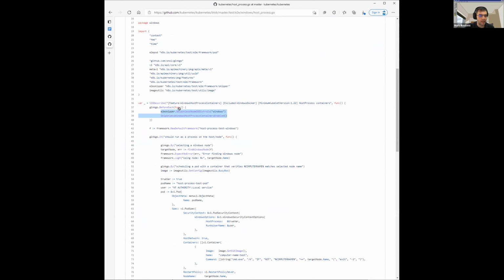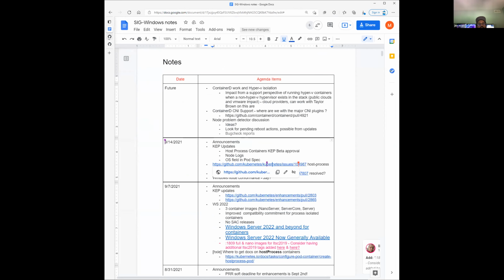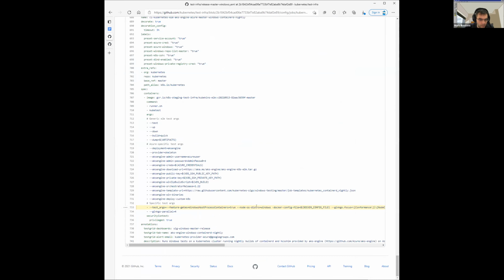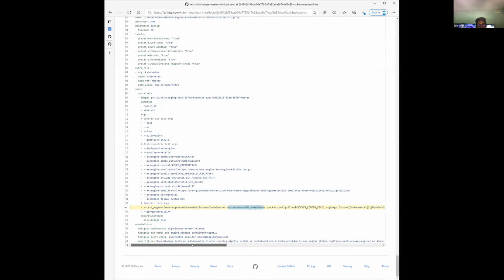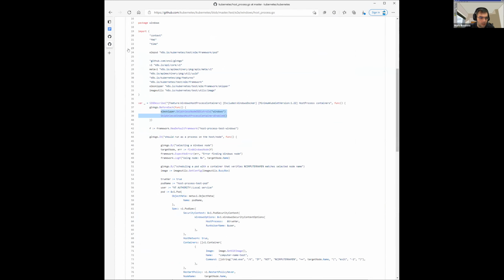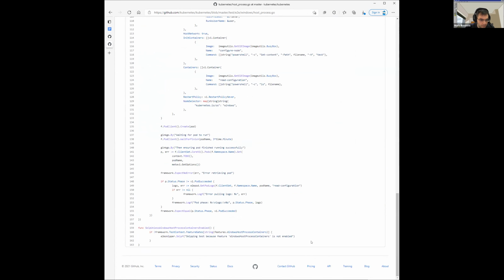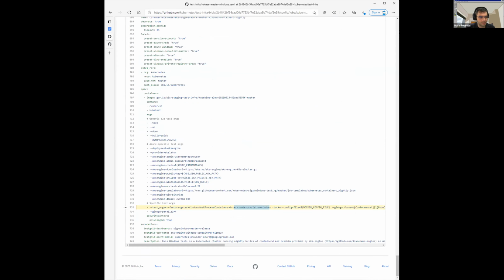Maybe it's getting skipped because the node OS distro is not set to Windows. That's the other possibility, and probably the likely case. That's got to be it. Okay, I'm leaving that in the issue. Hopefully that addresses it, and then you can get your validation.